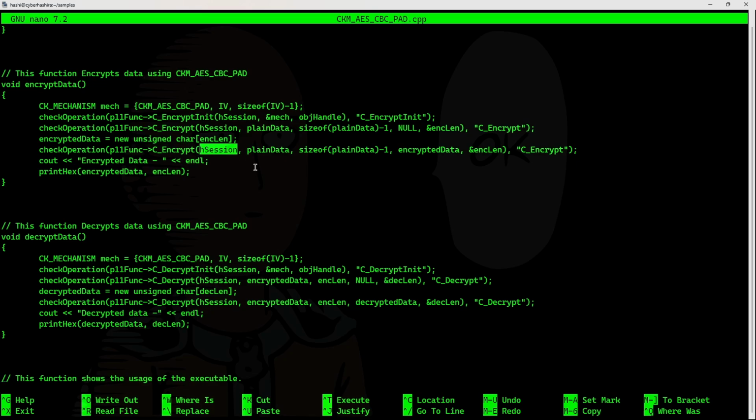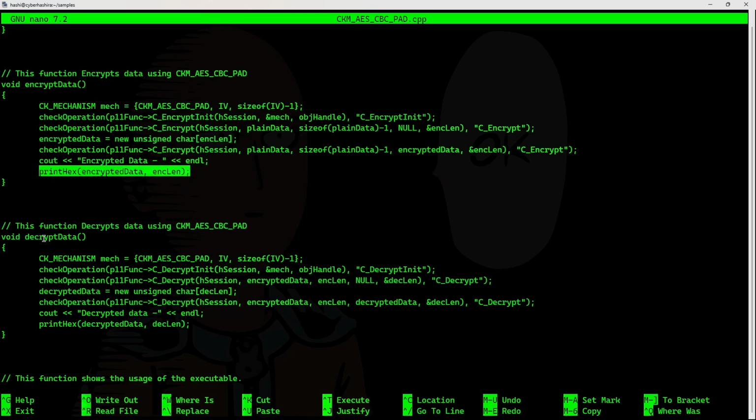So the first argument, session handle, plain data, size of plain data, encrypted data with the memory assigned to it, and the length of encrypted data. Once this data is encrypted, I will print the encrypted data as hex.